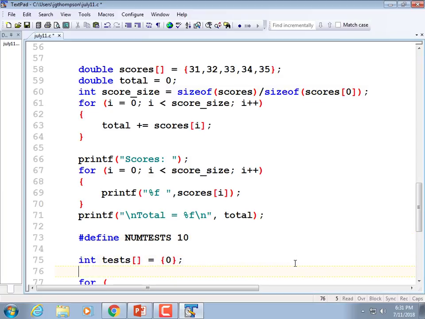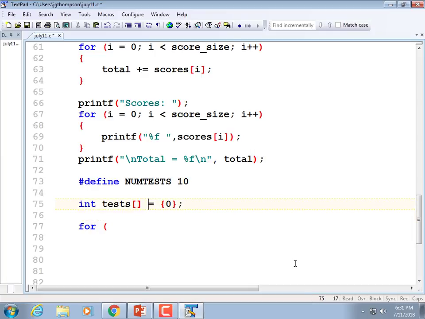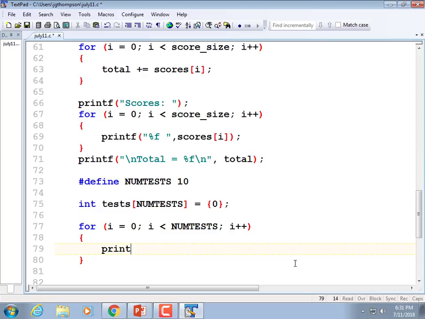So that here I can do NUM_TESTS, and I can keep doing that over and over. i is equal to 0, i is less than NUM_TESTS, i plus plus. printf "%d", because we're curious about which index we're at, equals "%d" backslash n.